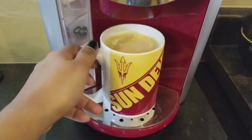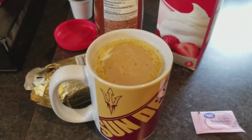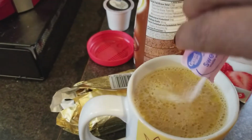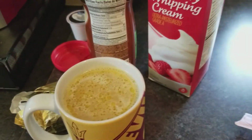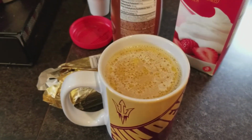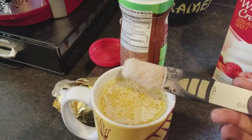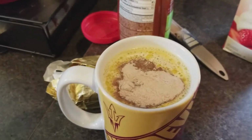Okay, so once my coffee is done, and remember, I put butter and the heavy whipping cream in there already, so I figure it can start melting. I take my choice of sugar substitute. I use the pink packets. I don't use Splenda or anything like that because I'm very sensitive to them. And I don't like the bitter taste of Splenda, the aftertaste. So I take my coffee creamer, throw that in there. Like I said, I've gotten myself down to 1 teaspoon.